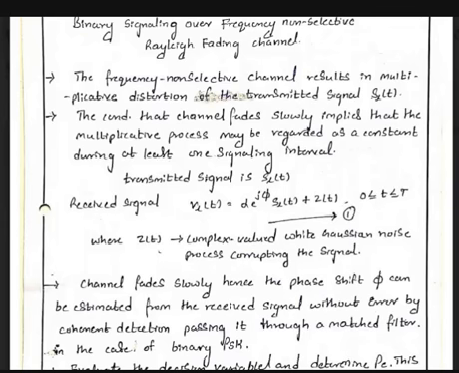Random scattering of any kind of distortion can be considered as a multiplicative distortion of the transmitted signal. Now what is going to happen is the channel will be fading very slowly. This implies that the multiplication process may be considered constant, at least for one signal interval. The transmitted signal is given by s_l(t) and the received signal by r_l(t), as you can see in equation number 1.